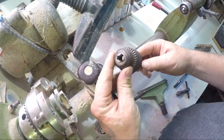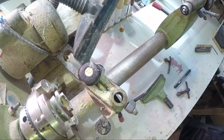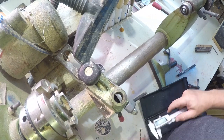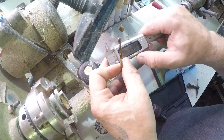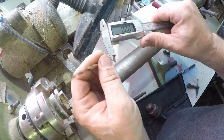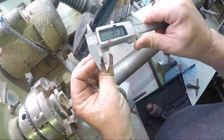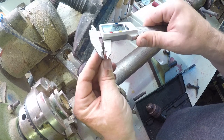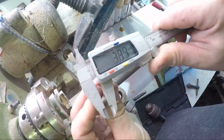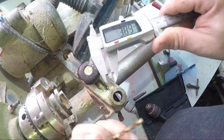Right, so I'm using the Jacob's chuck. Let me just show you. So you will need a 4 BIC pen, I'd imagine they are quite standard wherever you are in the world. And you will need a 3.9, I think that's supposed to be a 4 mil. Yeah, I'd say 4 mil. That's the size drill you'll need.